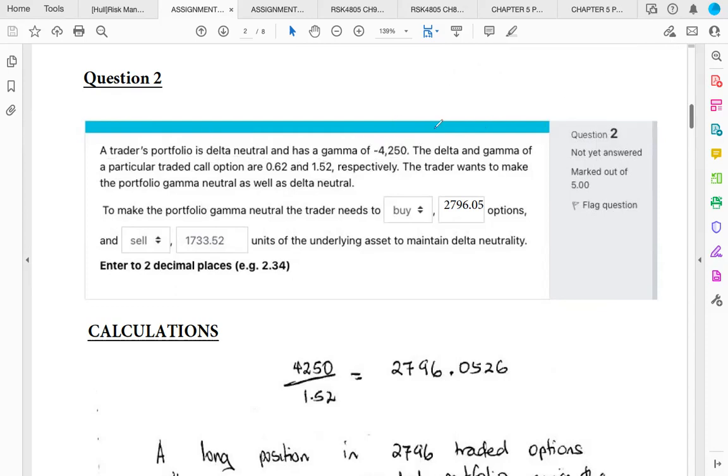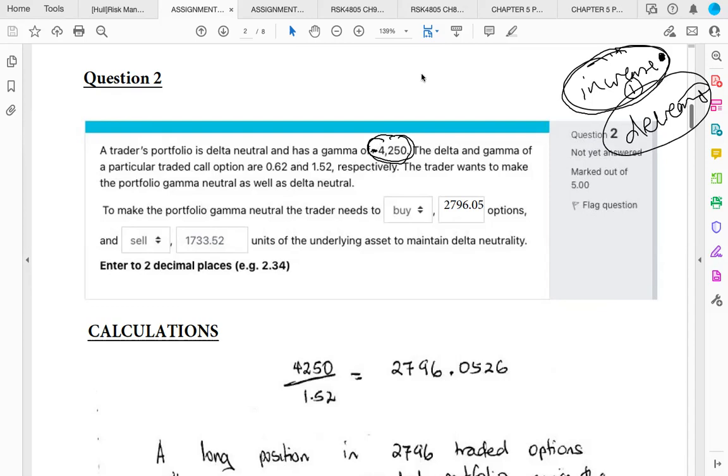So we are being told that if there is an increase, a small increase in the price of the underlying, in fact, let's just say if there's an increase, remember, because gamma also accounts for large increases in price. So we're being told that if there's a unit increase in the price of the underlying asset, our delta is going to go down. There's a negative there, meaning there's an inverse relationship. For a unit increase in the price of the underlying, our delta is going to go down by -4,250. For a unit decrease in the price of the underlying, our delta is going to go up. So it will go in an opposite direction because of the negative.